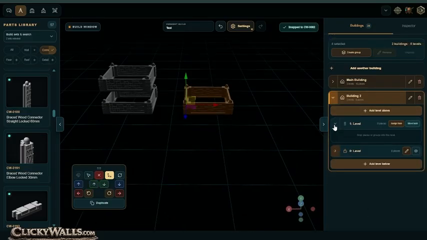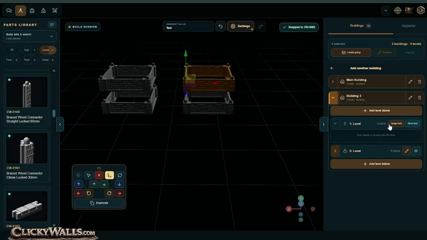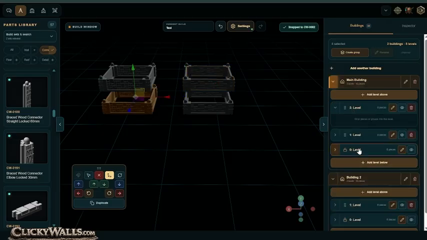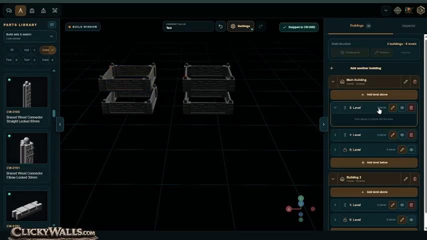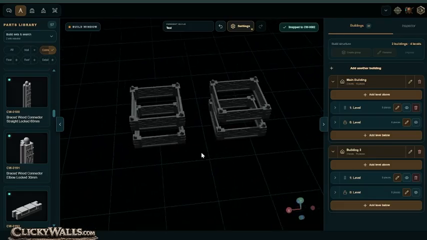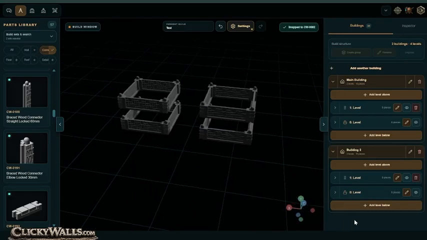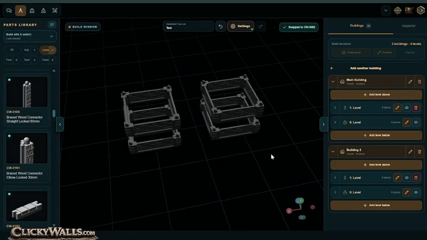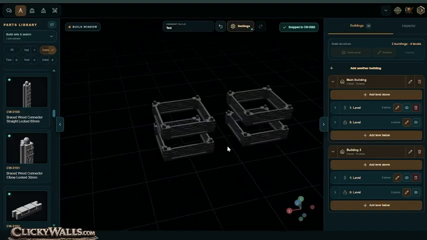There. So now what you've got essentially, if we duplicate that and then just move that up, and then because I've already moved it up, I would just press assign here and then it'll go up to the second level. So then we got that bottom level, top level, and we got the same in this building. We got that level, and then that level, and then an empty one at the top, and you can just delete the levels if you want as well. So that's how you use the building structure, and that's really it. That's the basics of everything.